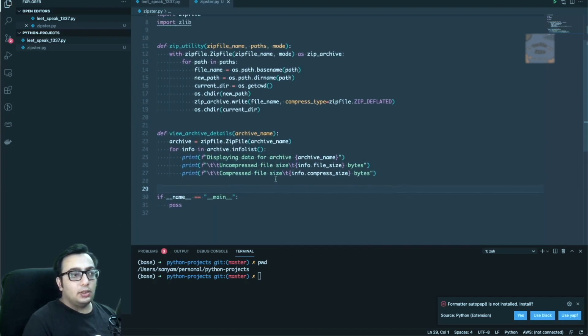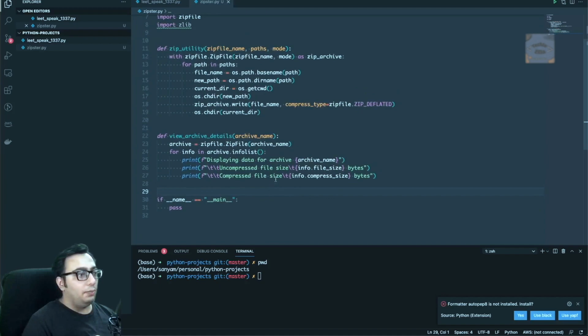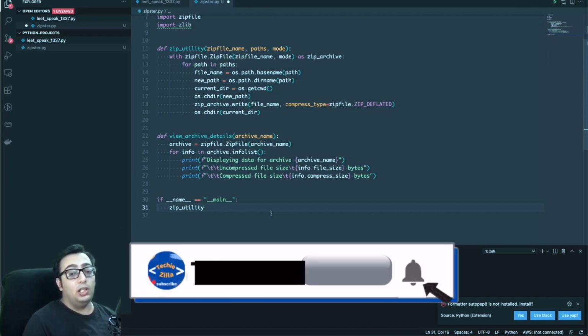Now let's call this utility function in our main program, right? So the way we do it is, let's test our zip utility, right? So first of all, let's keep this program static, and then we would make it dynamic by introducing CLI arguments and passing them through the CLI and then passing it on to our zip utility function.